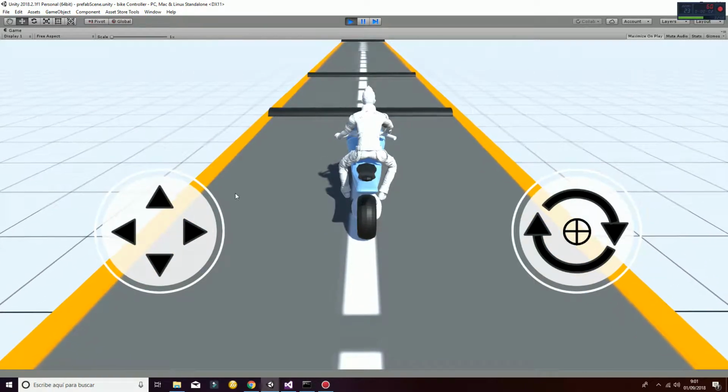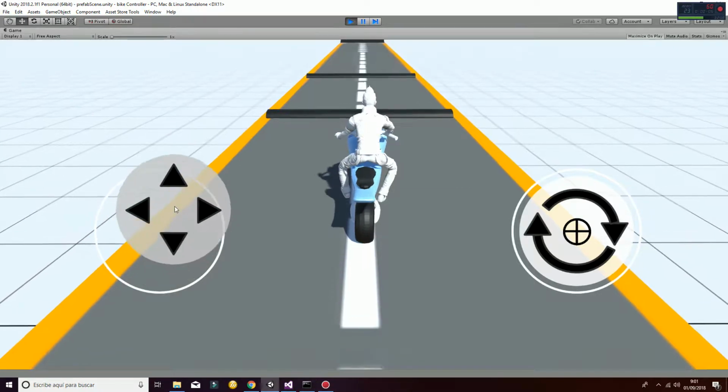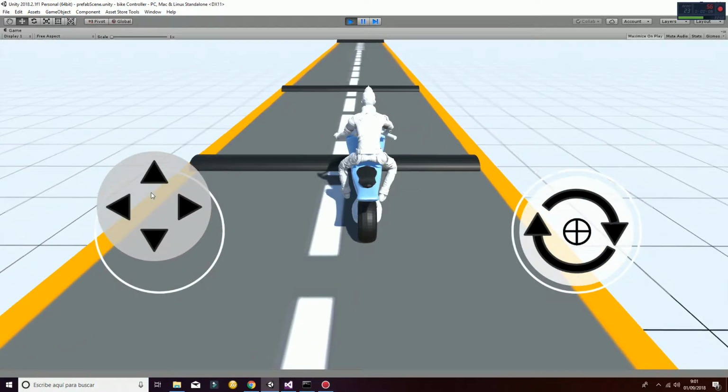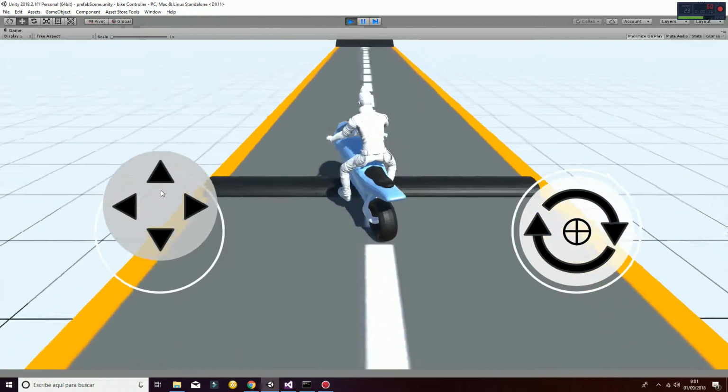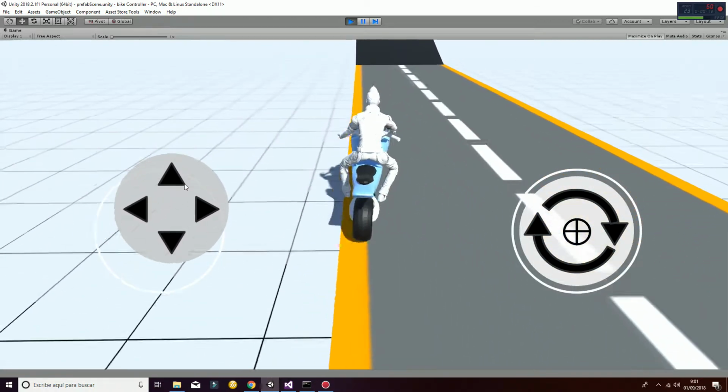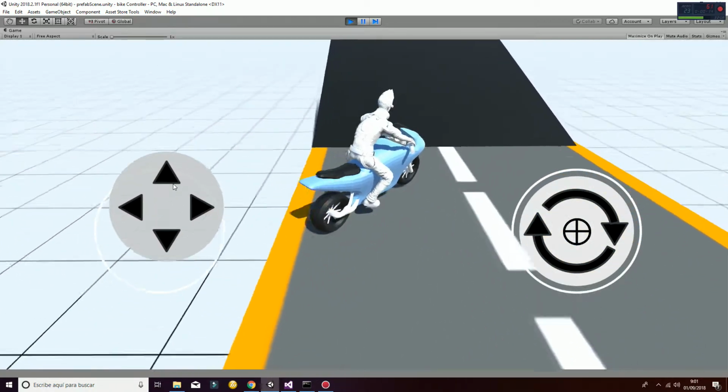Our new bi-controller package for Android and PC has new features such as wheel colliders, which will enable your system to respect physics in a more realistic way, as you can see in this video.